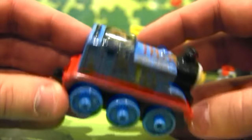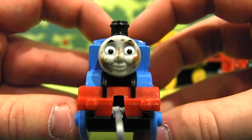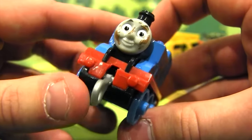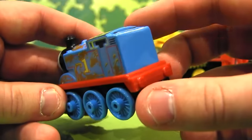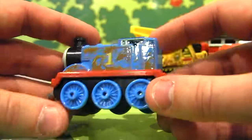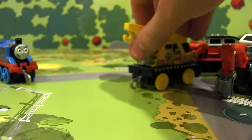We got some on the top there. It looks like chocolate milk. Thomas even has some mud on his face, which is really, really nice. I think back to the Wooden Railway version with the shocked surprise face. That would have been a really nice touch. But overall, for a special version of Thomas that I spent $2.50 on, this is not bad, actually. He still suffers from a squashed cab and just kind of messed up proportions, though.